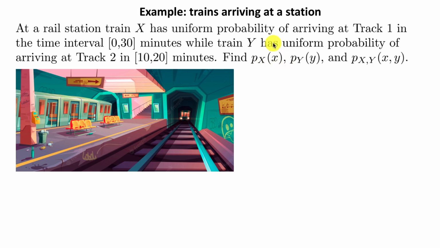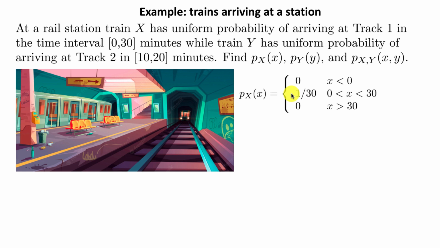Let's write down a mathematical form for this marginal probability distribution, that is to say, the one in x. It can be written easily as this. So for times before 0, there is no chance of the train arriving. There is no chance of the train arriving for times greater than 30 minutes, but between 0 and 30, there is equal probability. How much is that probability? Well, we know that the integral of the probability has to be 1, so the integral of 1 over 30 from 0 to 30 is obviously equal to 1. And so this normalization constant has been adjusted to the value 1 over 30.